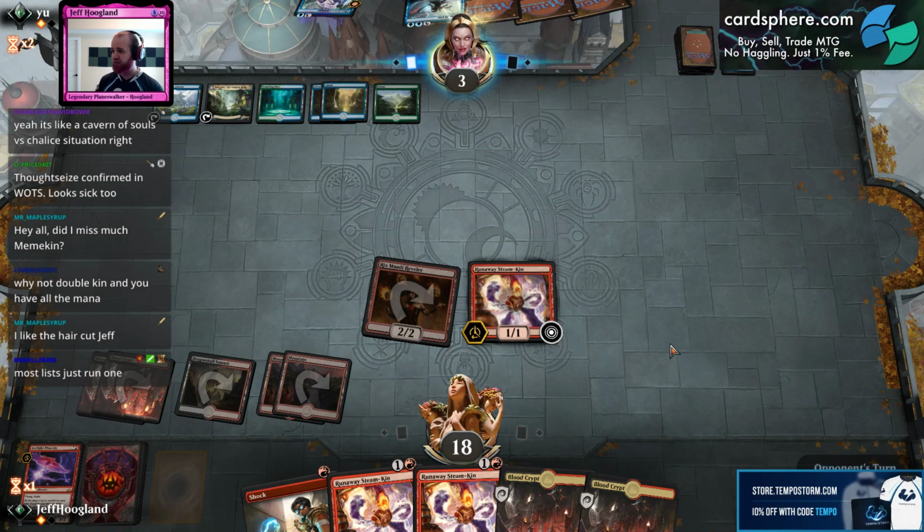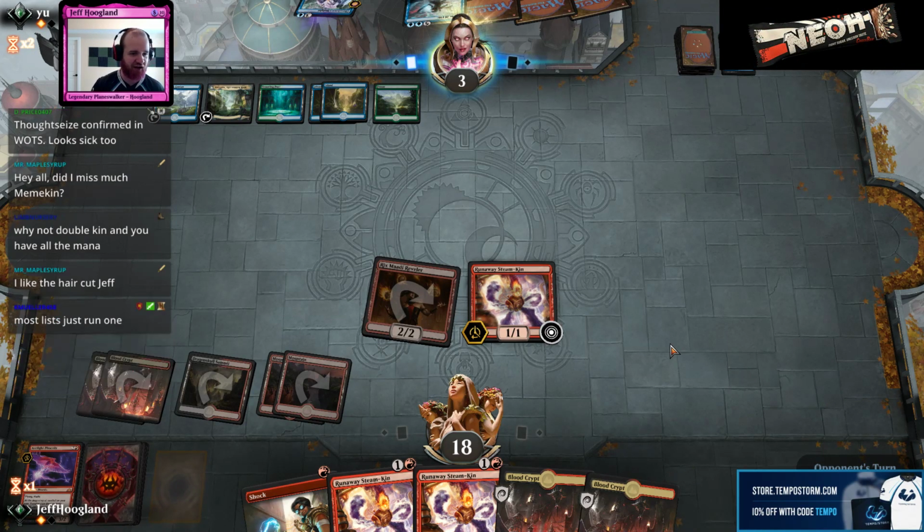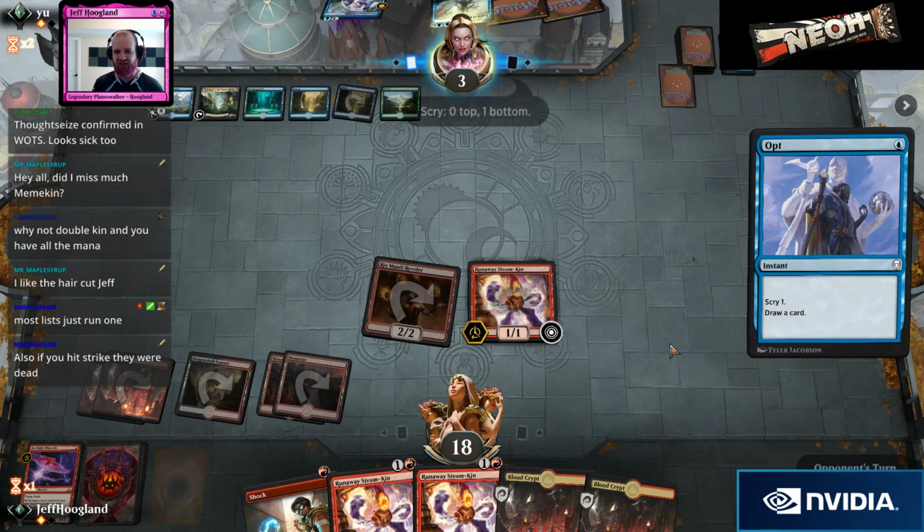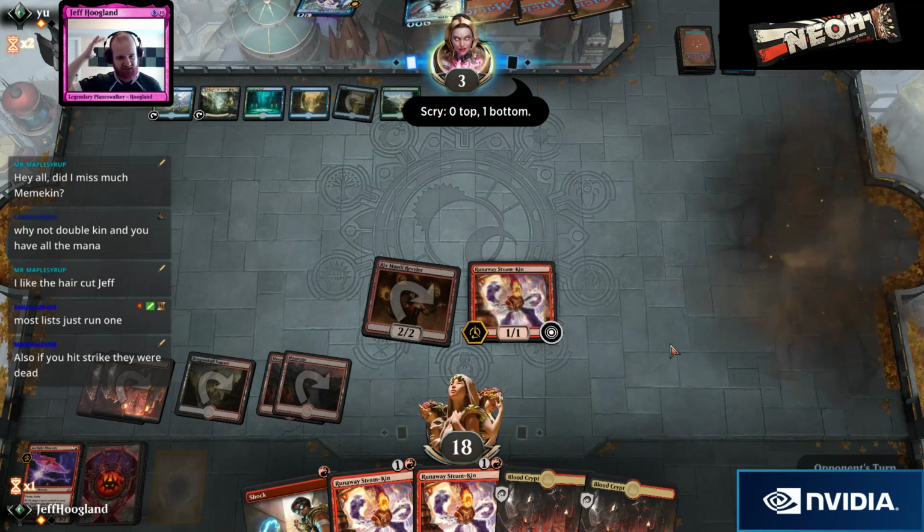Thanks, Mr. Maple Syrup. I left the beard because the purple in the beard has stayed through pretty well, but the hair had faded a lot with the pink and it was getting kind of scraggly.